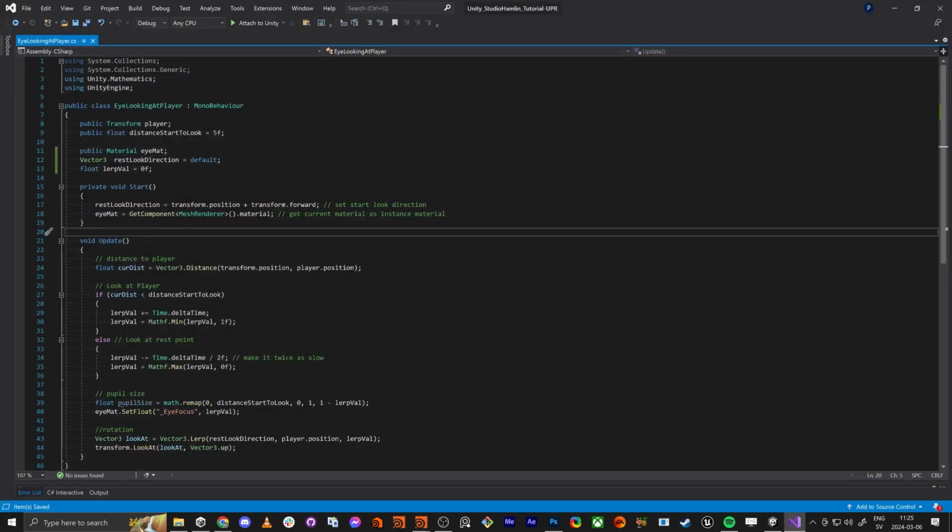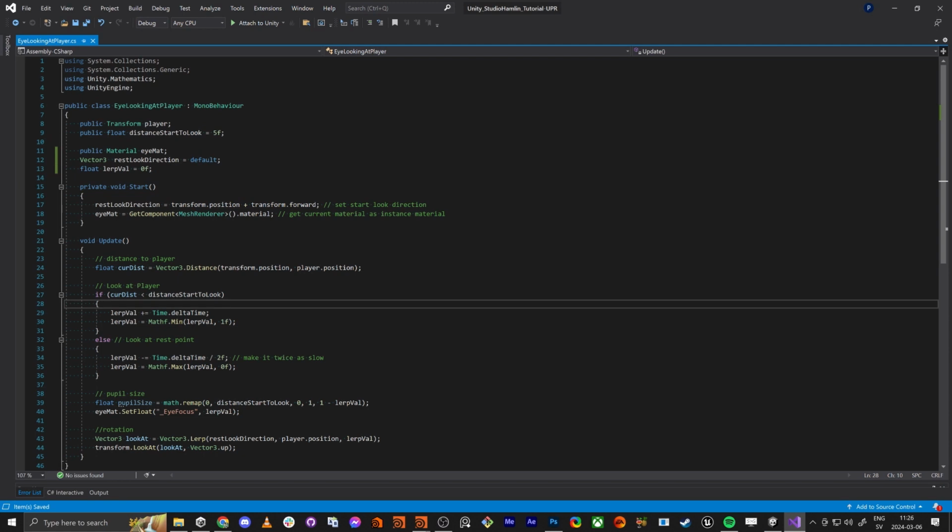Then in the update, we always calculate the current distance to the player, and if the current distance is less than 5 here, that means the eye will start to look. Then we do this lerp value that increments when you are closer.